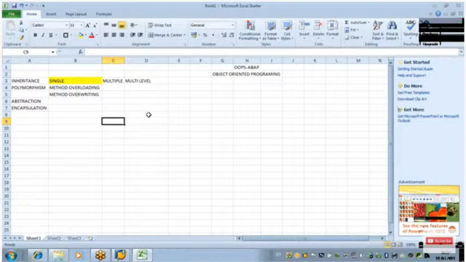So now encapsulation. Encapsulation means like what? Have you ever taken a capsule when you are getting fever or cold? We will generally take the capsule, correct? A capsule has some medicine put in it.